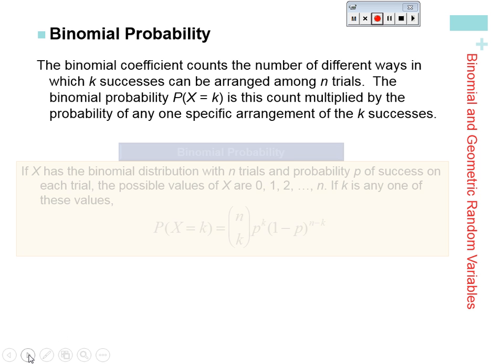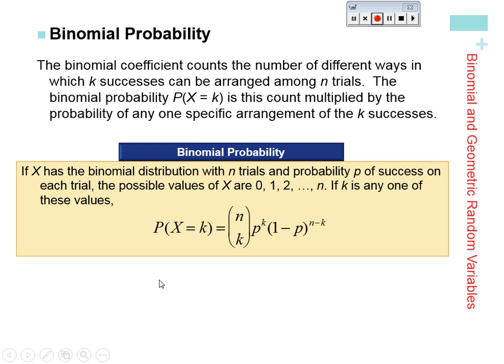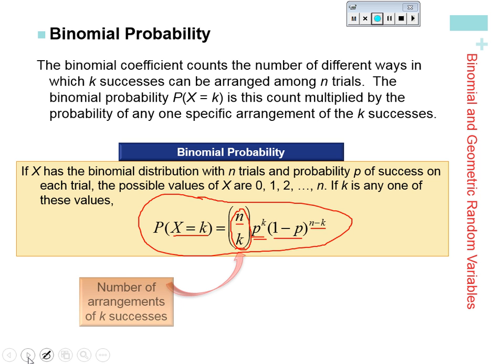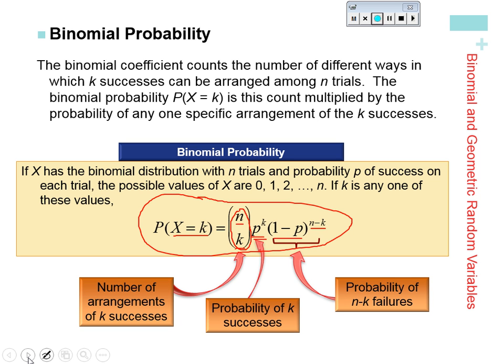But the other thing is the formula for a binomial probability. And there is a way to do this on your calculator as well. With this right here, the probability that X equals k would be the combination rule, that's what this is right here, and then we have the probability of success to the k power times 1 minus the probability of success to the n minus k power. So keep in mind what each of your variables stands for here. n stands for the number of trials, k stands for the number of successes, and p stands for the probability of success. So those are defined right there.